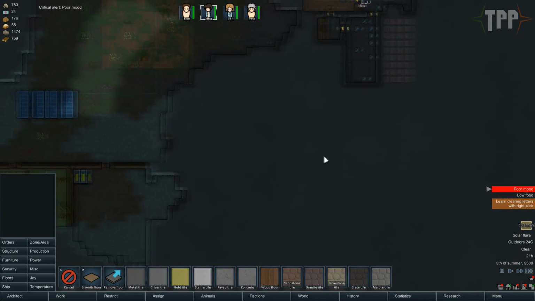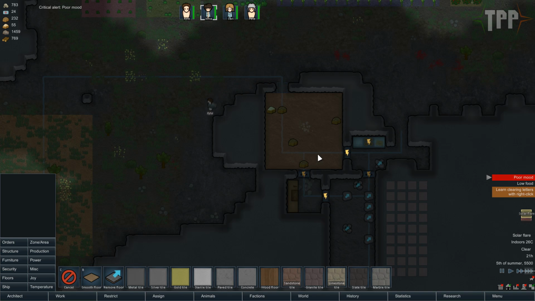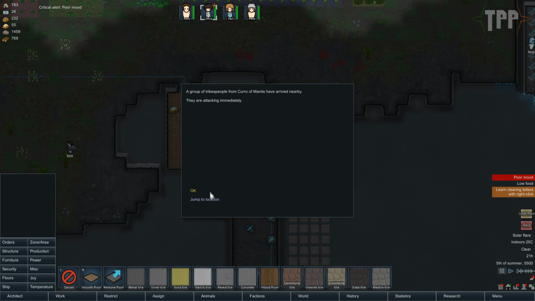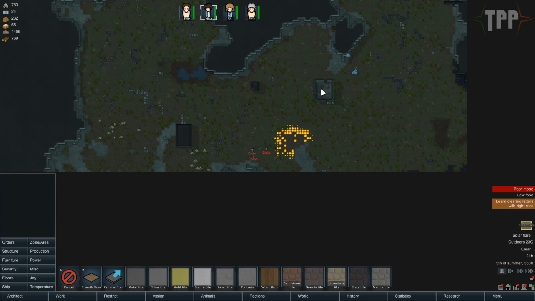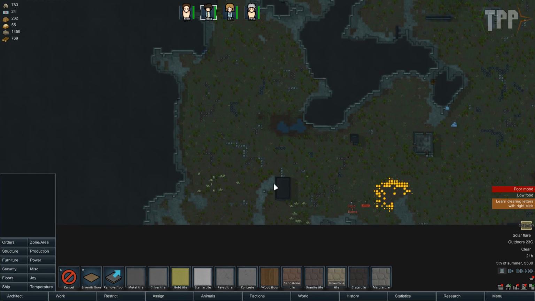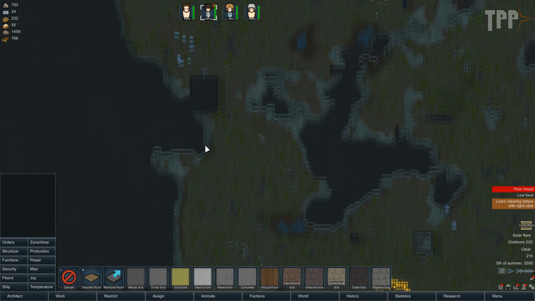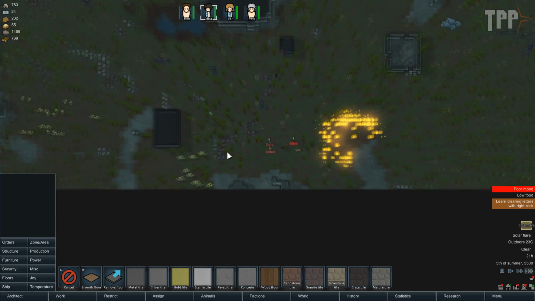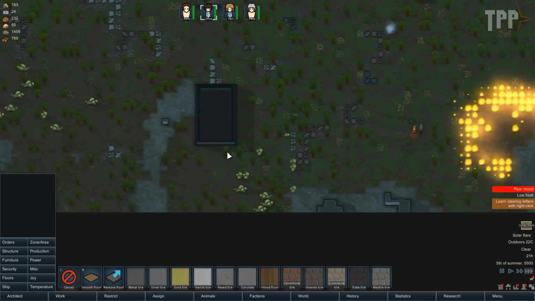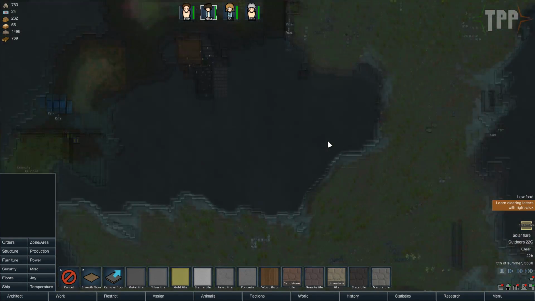Solar flare, grit. That's a sarcastic grit, by the way. And a raid. Group of tribes people. And there's a fire down here. Are you serious? I don't know if there's an ancient evil in this one. Definitely don't want the fire to reach this. Are they attacking immediately? Well, he's on fire. Yes, they are attacking immediately.